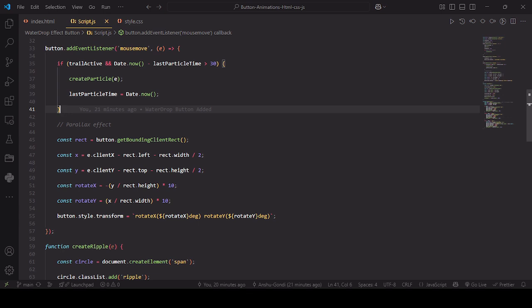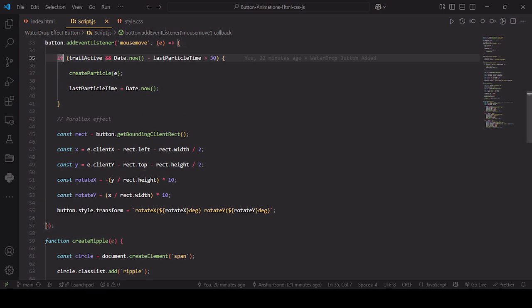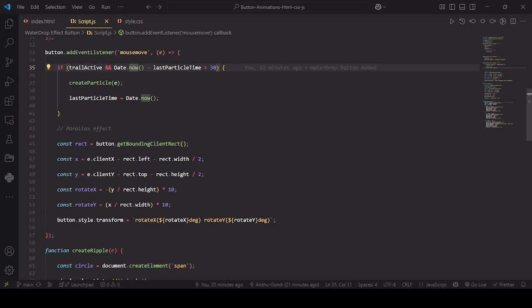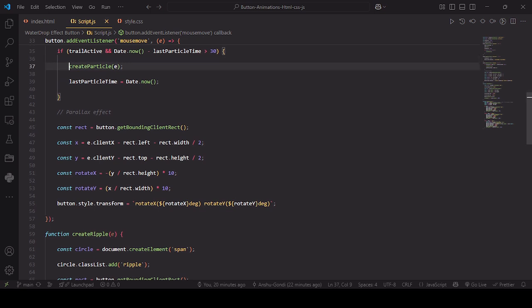And the button, we have taken the add listener as the mouse move. Once the event is triggered, it will affect the arrow function with the conditional statement: if tail active and Date.now minus last particle time is less than 30, it will trigger a particle, like we have seen in the style part as the fire particles.